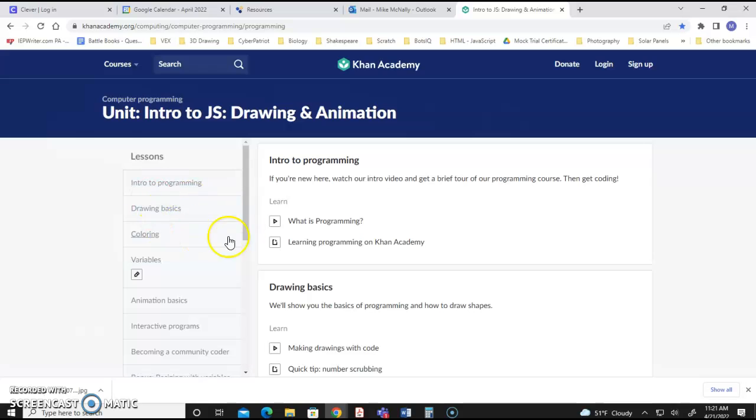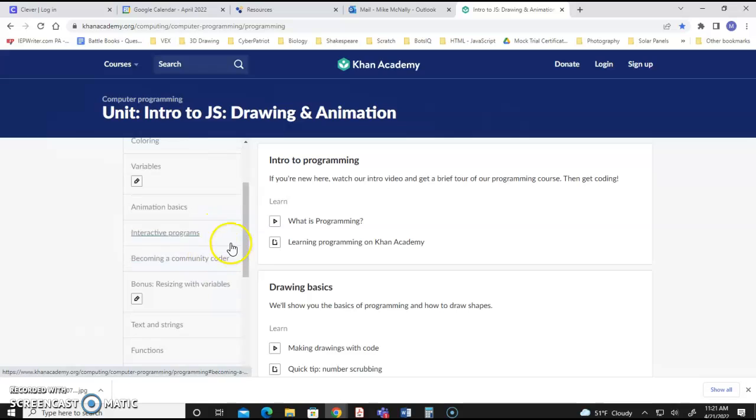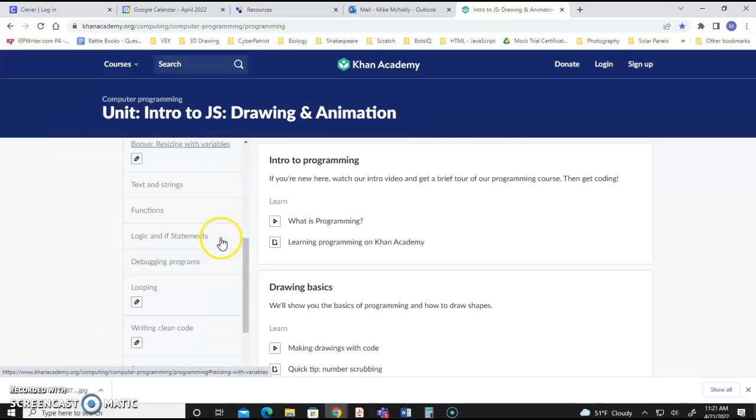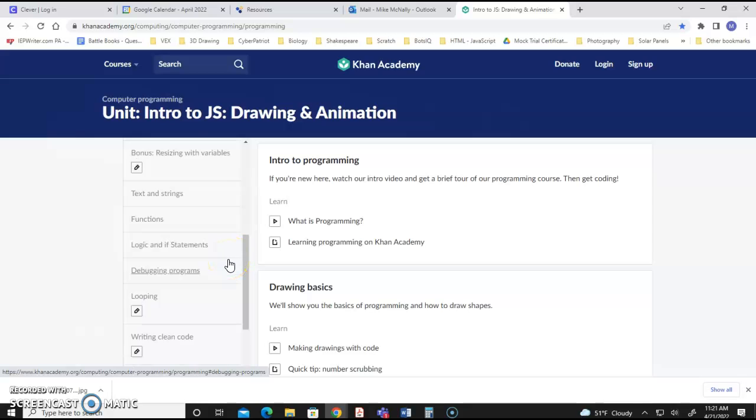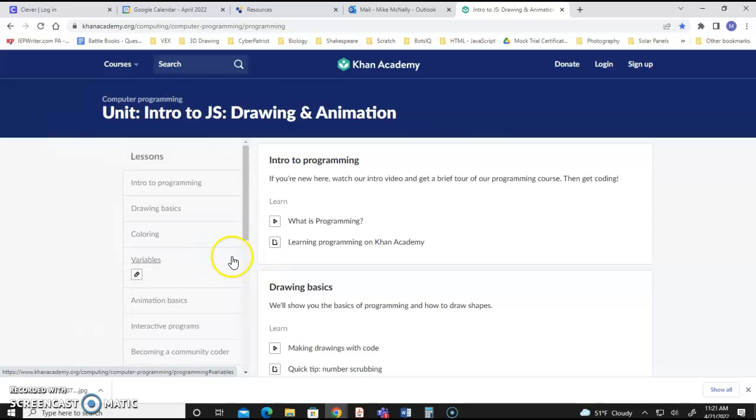Up here we're learning how to draw figures and circles and ellipses and rectangles and lines and coloring them in. But down here they start moving, and that's a lot more fun, at least I think so. And then you get into some more higher level programming, getting to do more things and make your cartoons a little more interactive and dynamic. So, okay, it's an awesome, easy to use course.